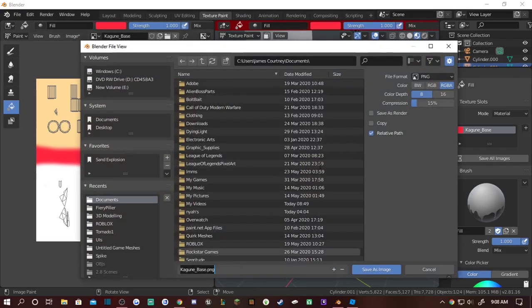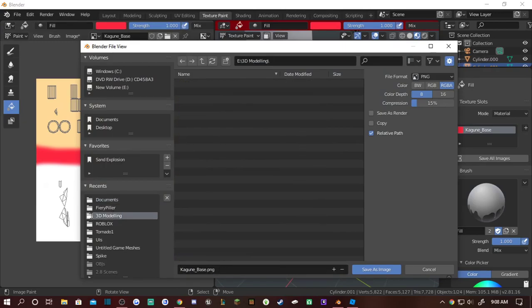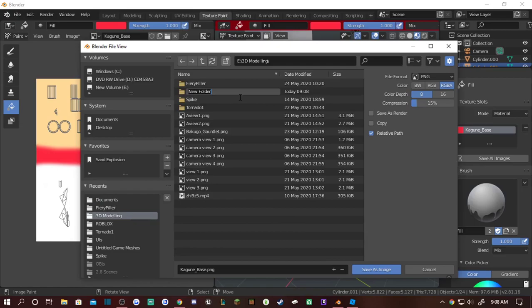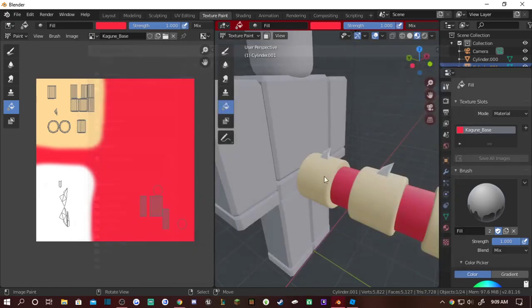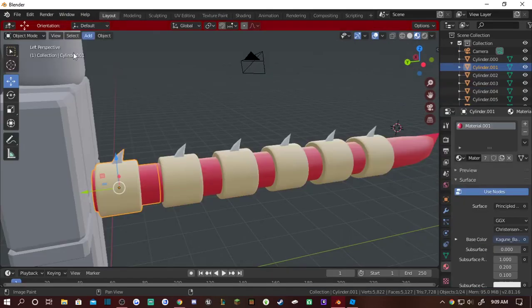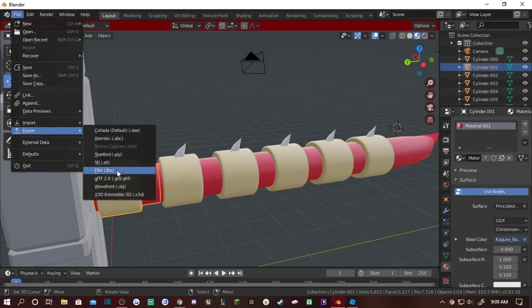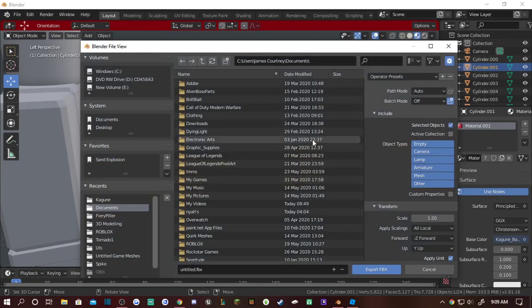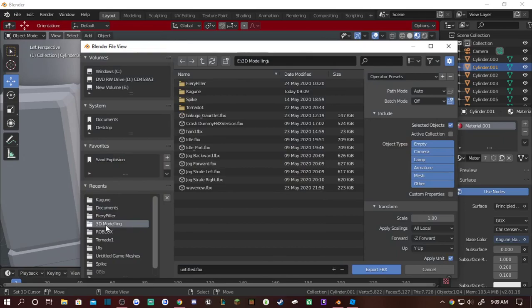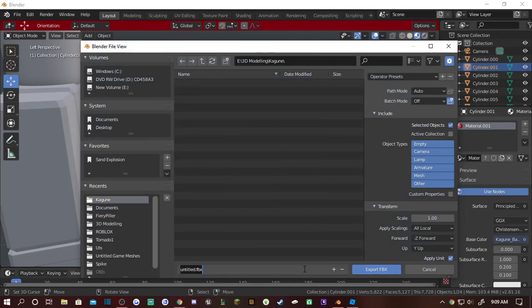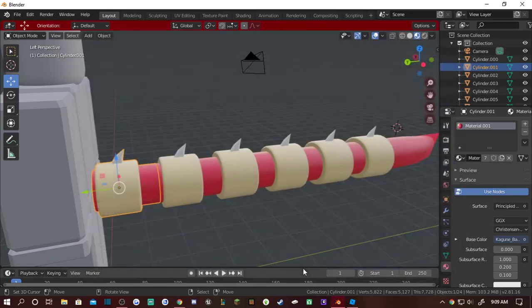I'm just going to keep it as Kagune base, go to my modeling folder, and save the base image. Since that's already selected, we go to File, Export, FBX, select the objects, go to my 3D modeling folder, and save it as the base.